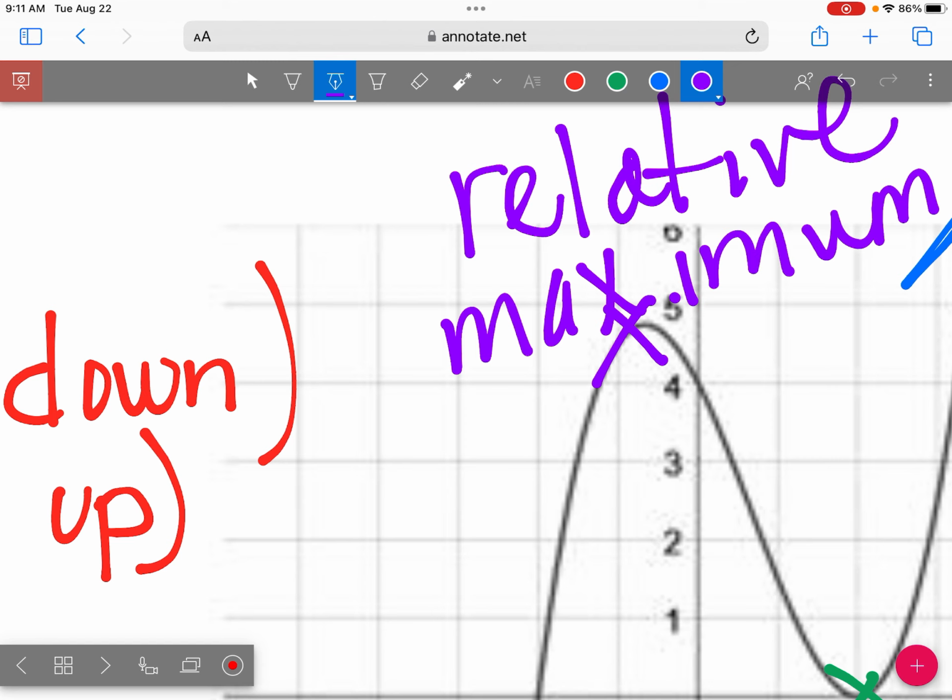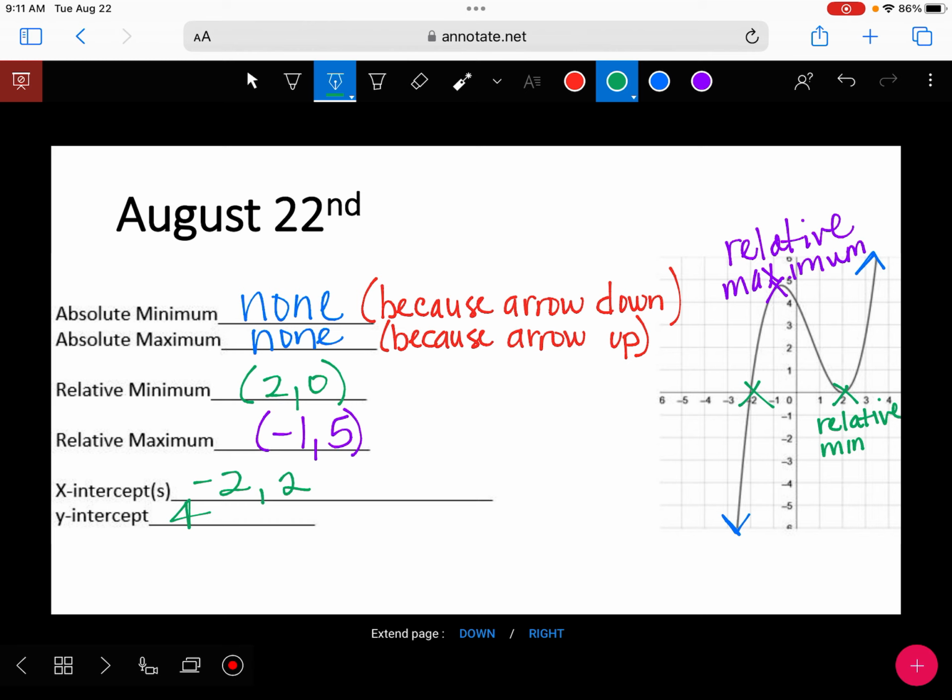All right, so now go to your notes packet. We're going to add one more thing, one more characteristic, because when you take your test next Friday, you have to tell me domain, range, absolute min, absolute max, relative min, relative max, x-intercept, y-intercept. And the last thing we're going to talk about is end behavior. So can someone tell me what page we left off on yesterday? 10? 8. Let's go to page 8 and let's talk about end behavior in your notes packet.